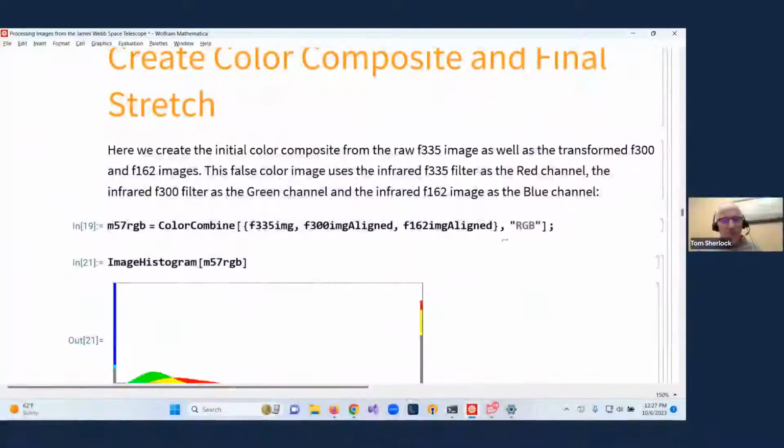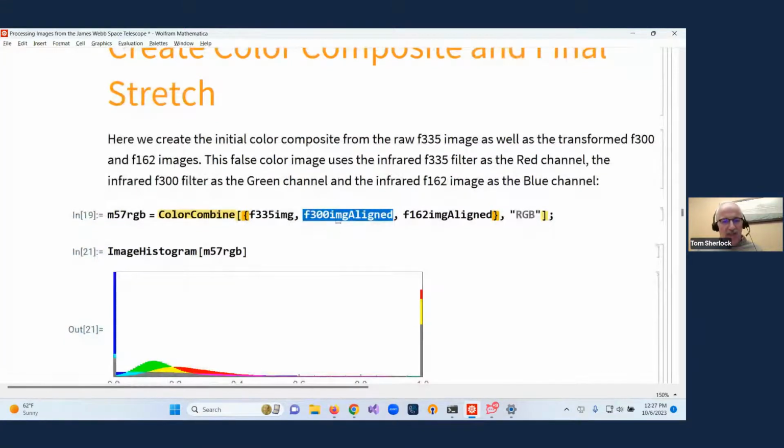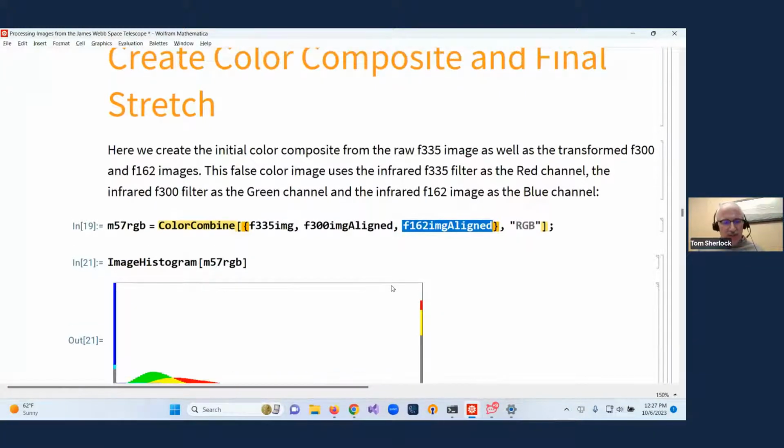And we can do this using color combine. So here we're taking the F335 image to be the red channel, the F300 image to be the green channel, and the F162 image to be the blue channel. So red, green, and blue.